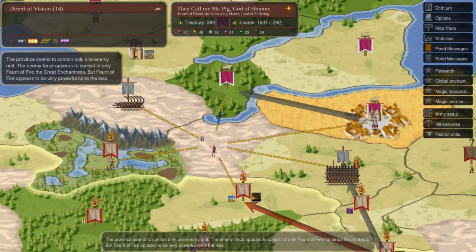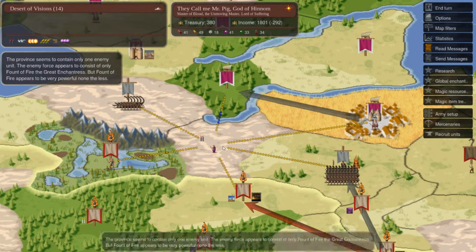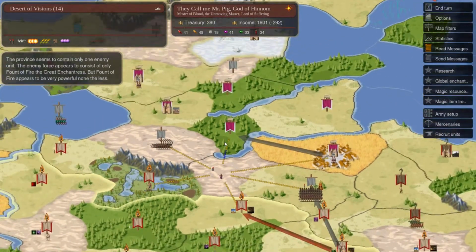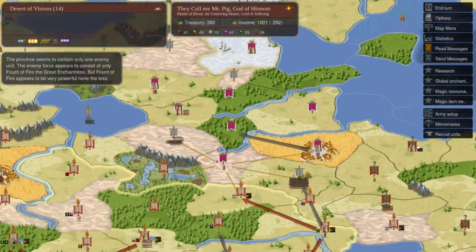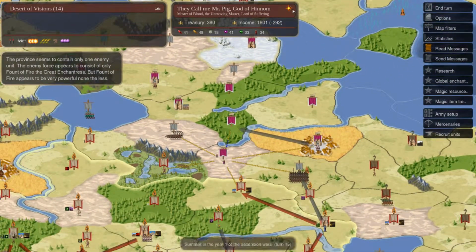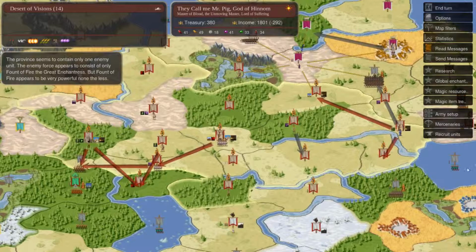Could consider trying to kill it quickly, but I think Baratos has a lot of priest levels on their mages, so it wouldn't be so hard for them to preach it back to life. But something to think about. I think that'll cover it. Thanks for watching. See you next time.